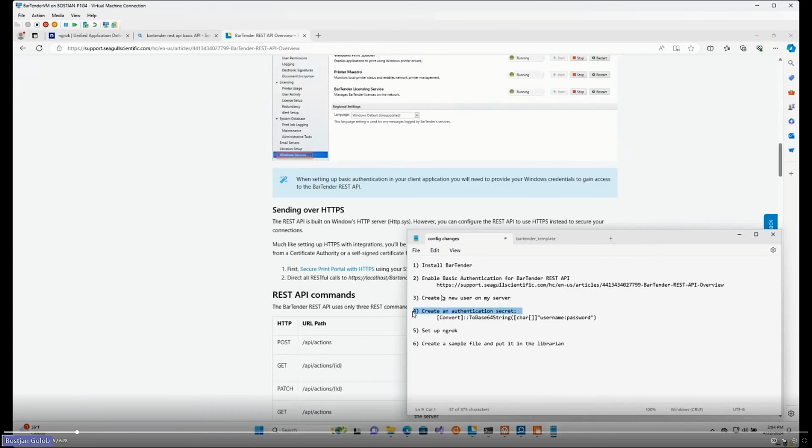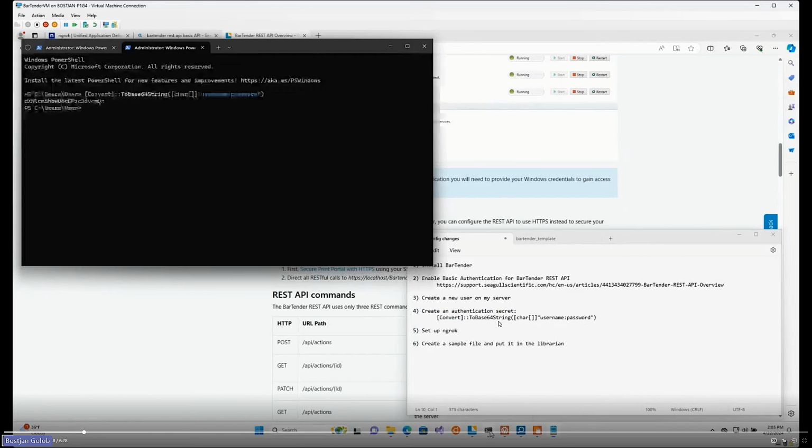After I've configured the Bartender, I've created a new user on Windows, and then I created an authentication secret out of the username and password by using PowerShell. This is because this is how basic authentication stores data. So you put in the username and password, and then you get a funny string out. You save this, and then use that as the authentication secret later.